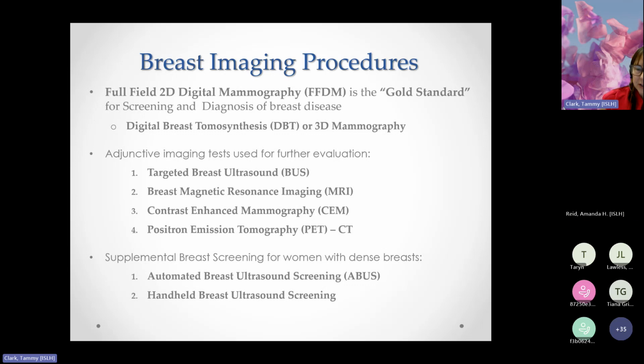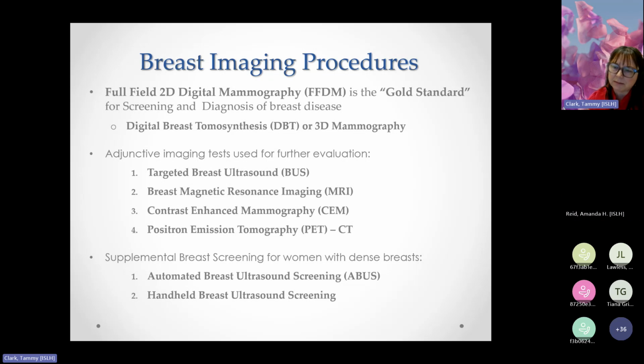And then also you'll hear of a lot of patients going for PET or positron emission tomography. Now PET is used more to assess distant metastases, but quite often we will see patients coming back in for a workup that have had a PET scan. Maybe they're battling ovarian cancer or some other cancer, but then there might be some enhancement or some pickup in the breast that will prompt a mammogram and targeted breast ultrasound after the patient has had PET. So those are the adjunctive tools that we use.